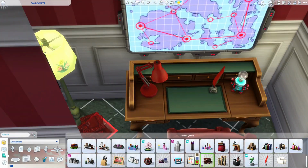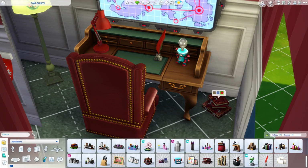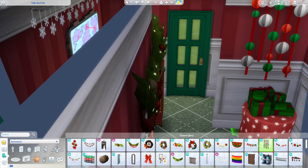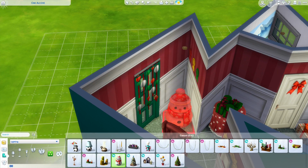Back to the home office, we found a cool stack of books. It looks kind of ancient. Figured those could just be on the floor. Perhaps it's different lists that Father Winter has been working on. One of the Christmas ornament decorations looked really good hanging on the doorway, so we stuck it in there. And then I finally found my spot for the lighted snowman in the corner.